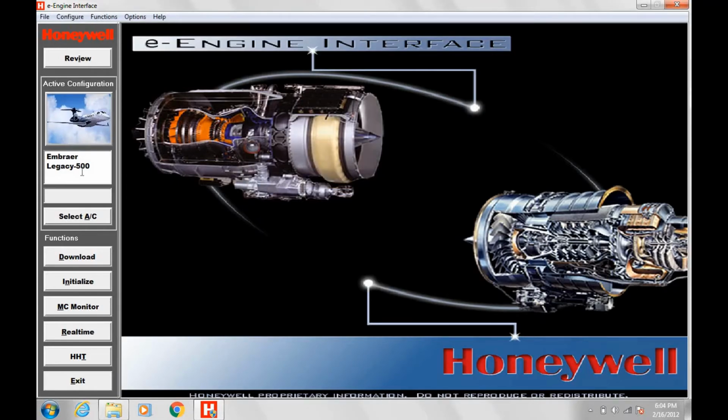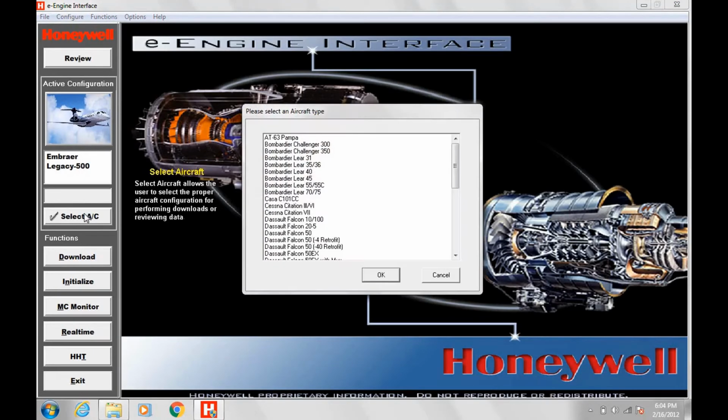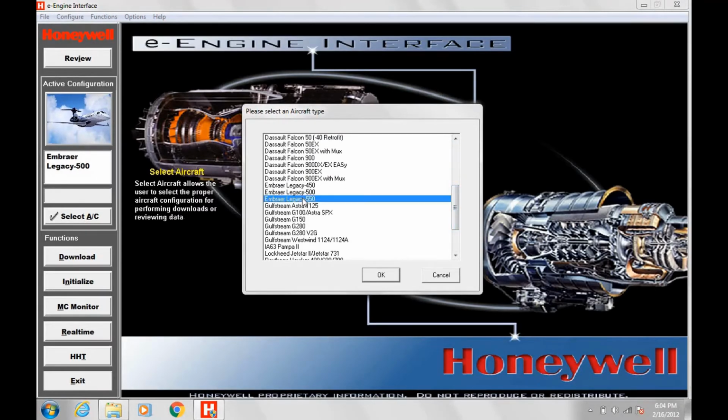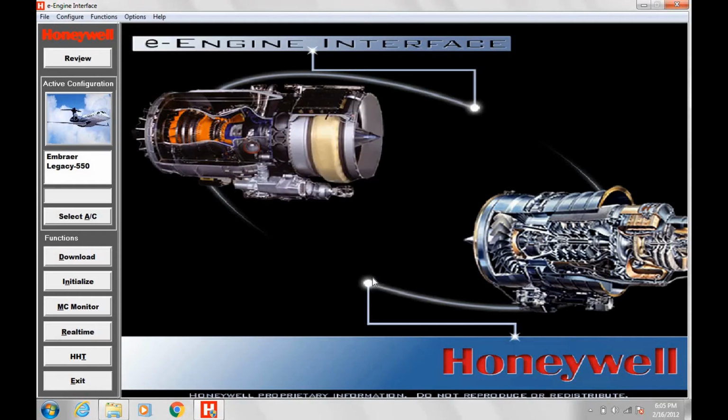Then you can download the Legacy 500. But if you have a Praetor 600, then you need to select the Legacy 550 on this list over here. So just make sure you select the proper aircraft type.